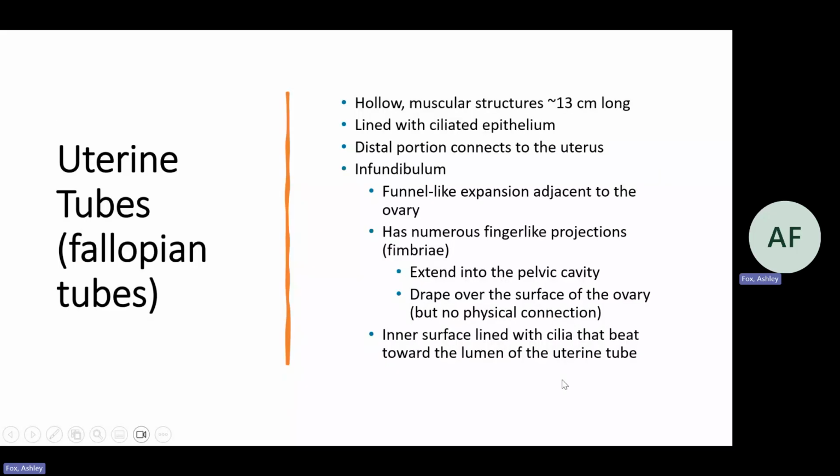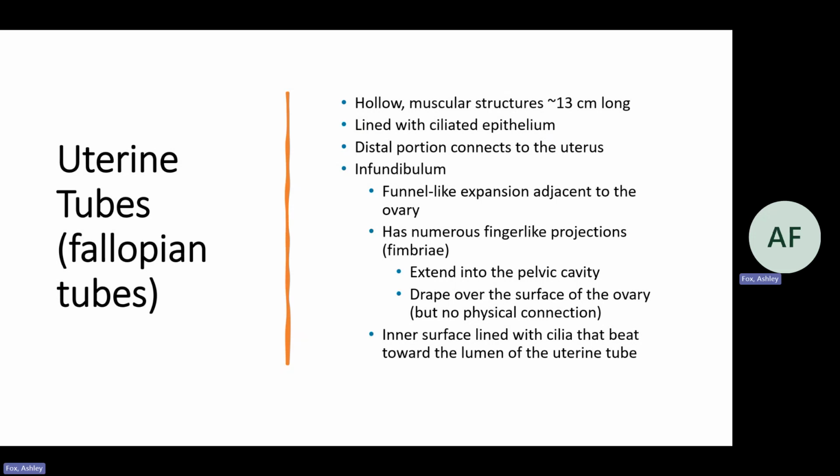In this video, we're going to look at the female reproductive tract, so it's more the tubes that we're looking at. So first, the uterine tubes, also known as the fallopian tubes. Those are going to be the connection between the ovaries and the uterus. The ovaries ovulate the secondary oocyte, and the uterine tubes is where fertilization has to occur for a pregnancy to occur.